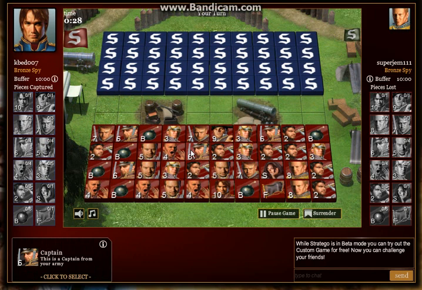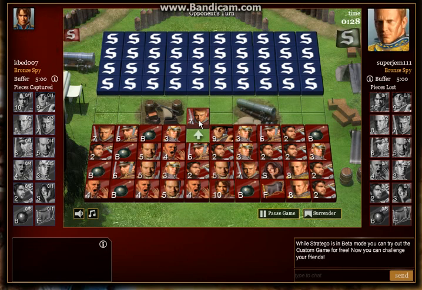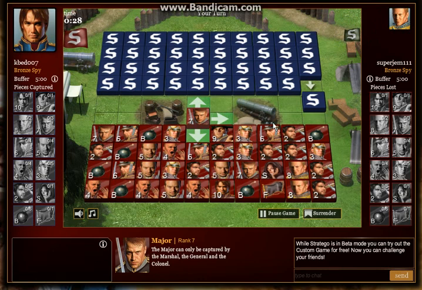Okay, whose turn is it? My turn first. I'm gonna move this guy forward. Number seven. Away, my flag. Get down that corner there. Let's see how this turns out.